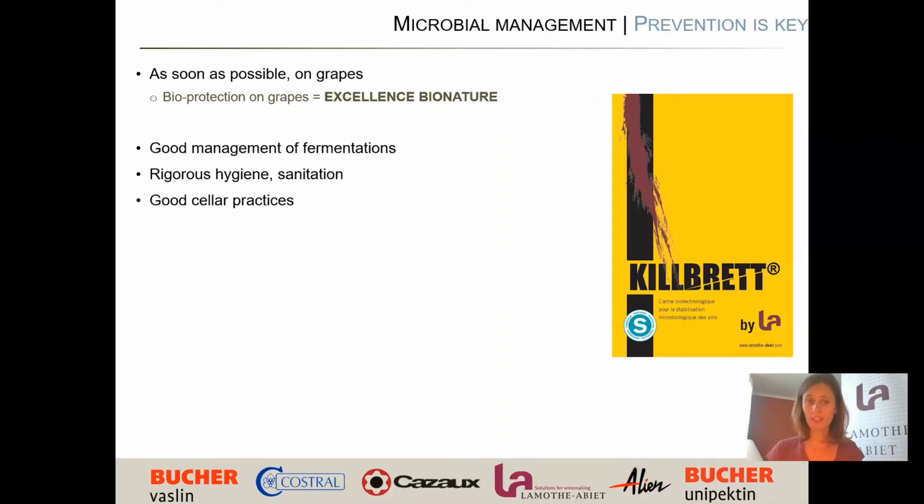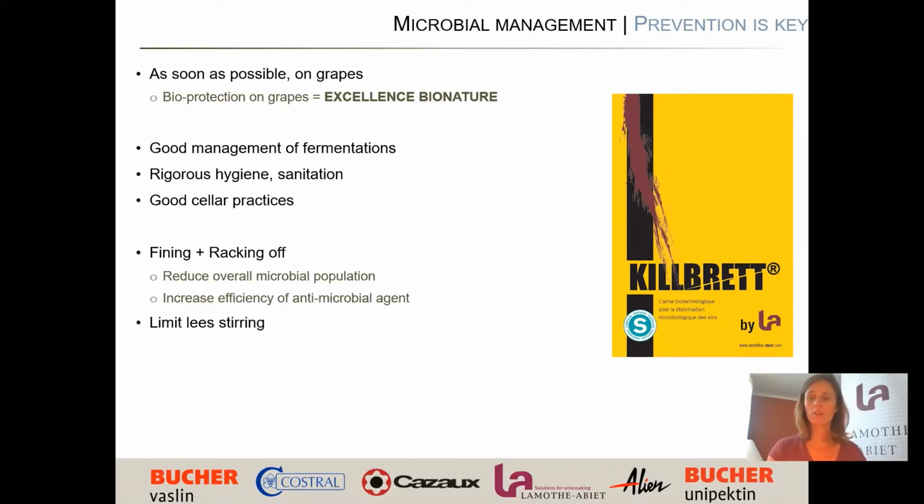Good fermentation management, good sanitation, cleaning, and cellar practices, manage your dissolved oxygen strongly. Fining and racking of lees is a very good option. This will allow you to reduce the overall microbial population and also increase the efficiency of your antimicrobial agents, which means reducing the dosage you use. So less impact on the wine and a lower cost of treatment.